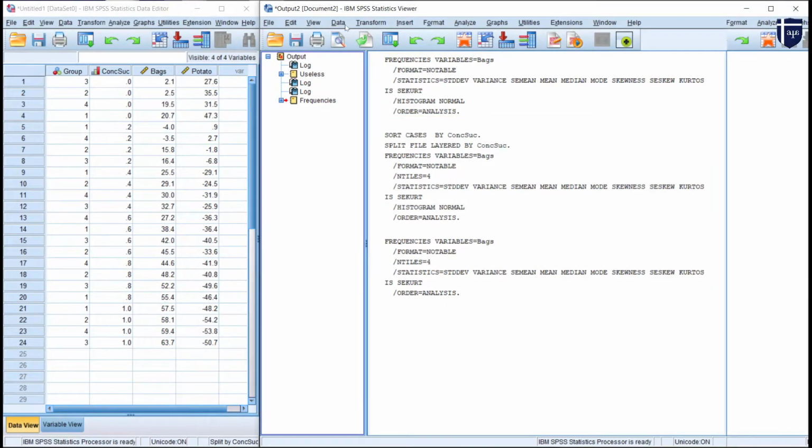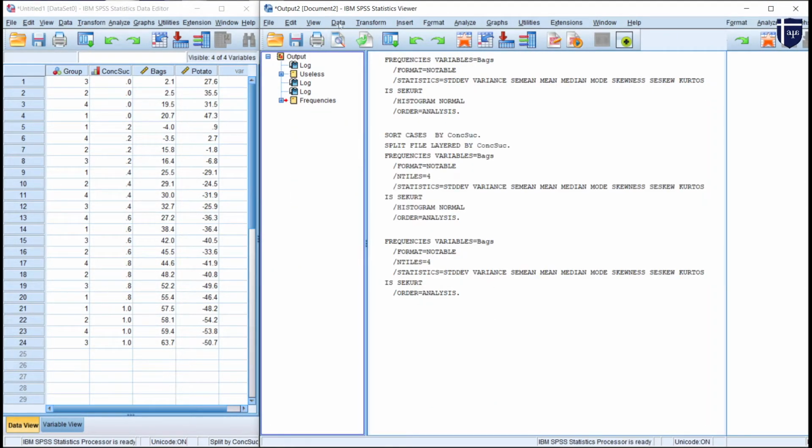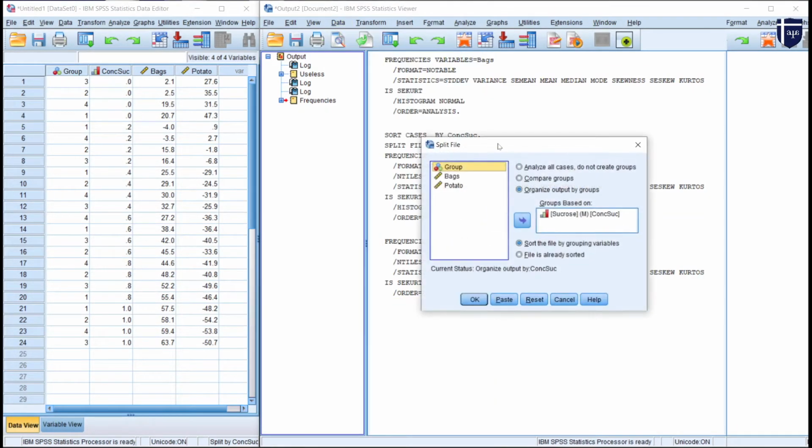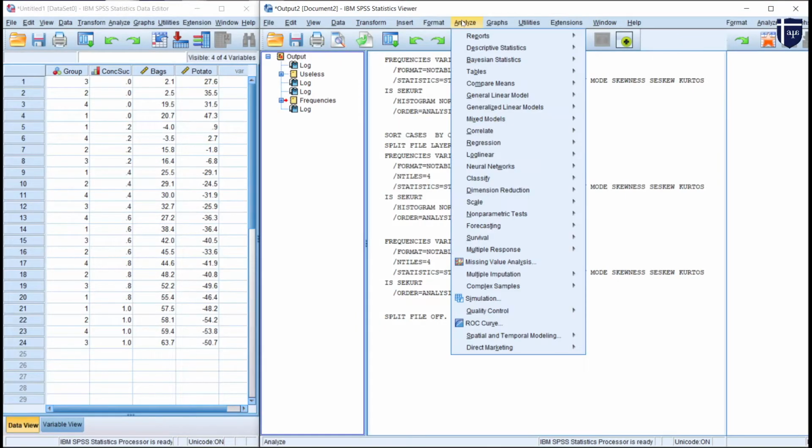So now, since we're going to be comparing the 0 versus 0.2 versus 0.4 versus 0.6 versus 0.8 versus 1, I need them all to be back in the same data set and not split like we just did. Remember, when we just did this, we split them out so we could get descriptive statistics about them. Now we don't need that, okay? And now the mean is no longer useful, by the way. So what we're going to do is put them back together. I'm going to say Data. I'm going to split the file and unsplit it. Analyze all cases. Say OK. All right, so it says split file off. Now it's good to run the actual data analysis. So the first one that I'm going to run is the one that I'm not allowed to use.